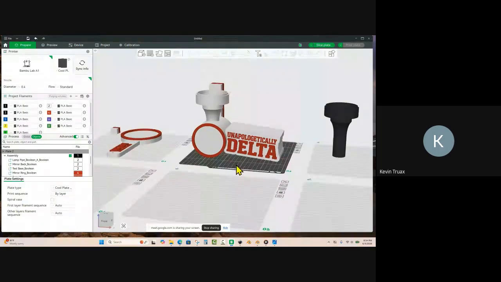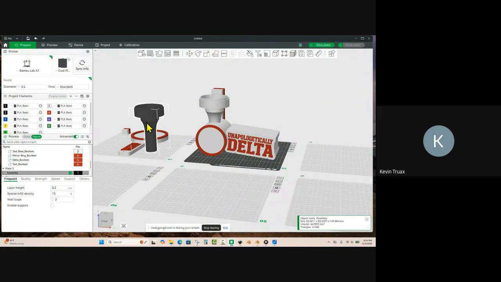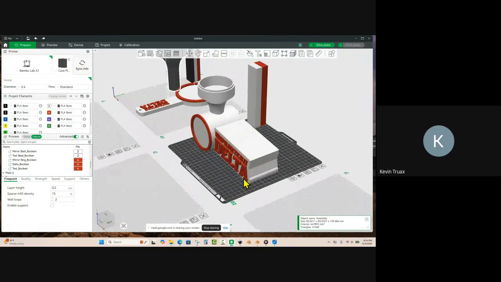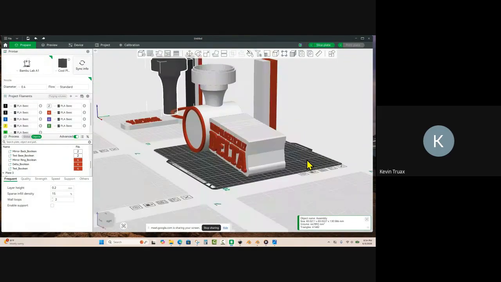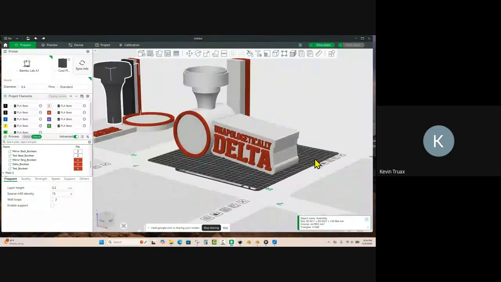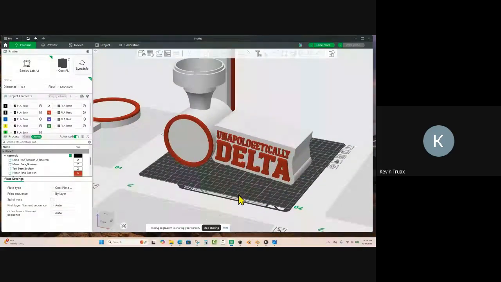Now, once I'm done with the model, then I'll set it up for printing, and then we'll bust it up. And I'm going to show you how to do that. But I don't think I'm done. That's the thing, right? I don't think I'm done. We got to make things even more complicated. So what do we want to do next?